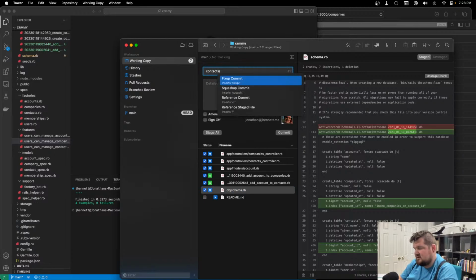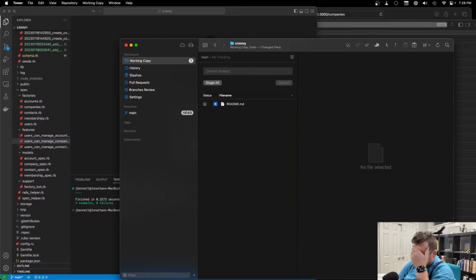Contacts slash companies. All right. So accounts and contacts are now associated with the account. So those are updated and looking good.